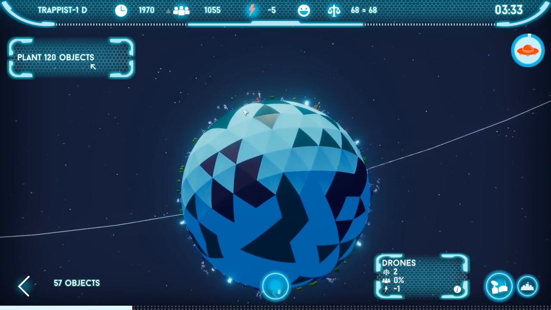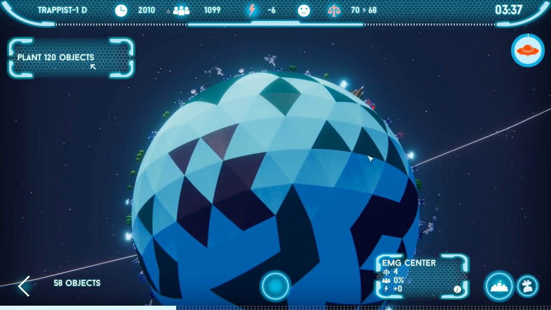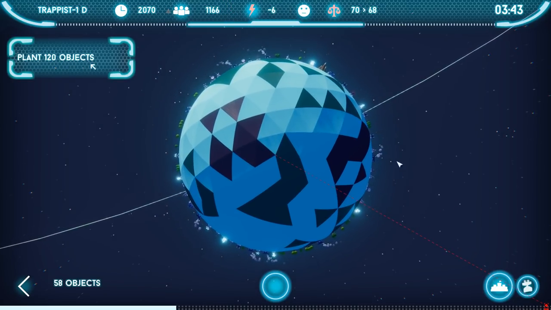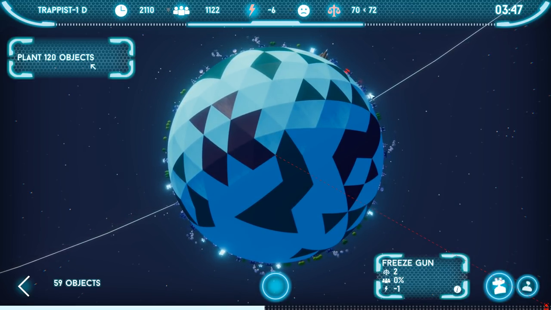We have 57 objects, not even halfway there yet. We're gonna have to have a massive plan to do this. Oh god, we're going back the other direction. Oh god, aliens are coming. We have nothing to stop them. Go, go, go. Oh god, oh god, oh god. They're gonna take our population out little by little.